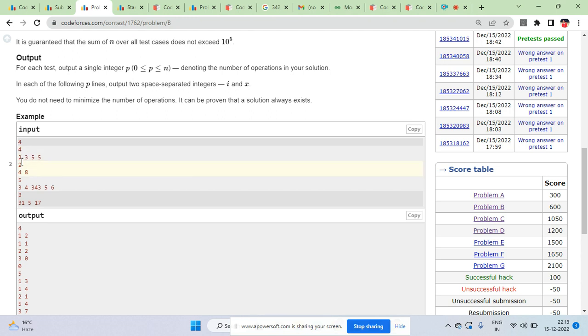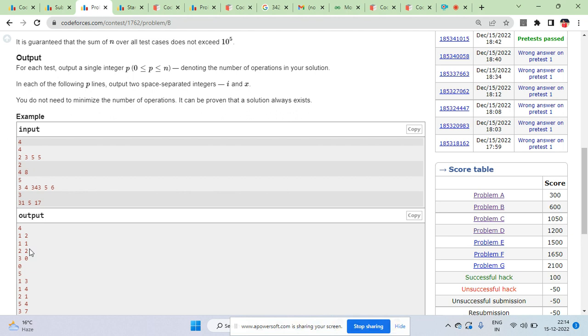So for 2, it has to be 3. You have to add 3 to make it 5. But you cannot add 3 in just one operation. You require two operations to add 3, because in the first operation 2 will be incremented by 2, and then in the second operation you increment it by 1. So then it is basically 3.